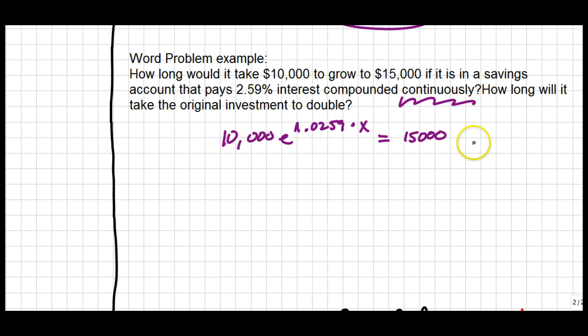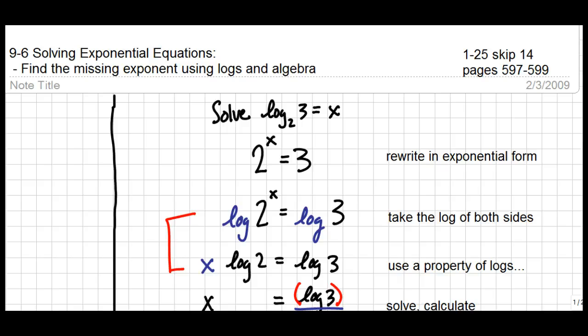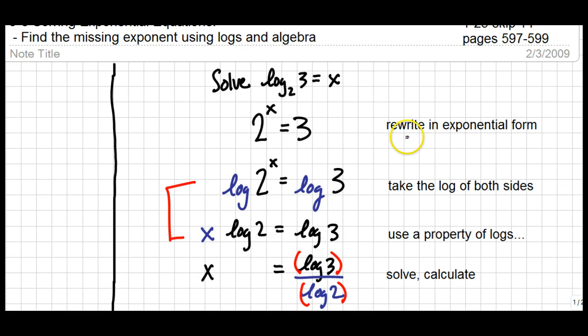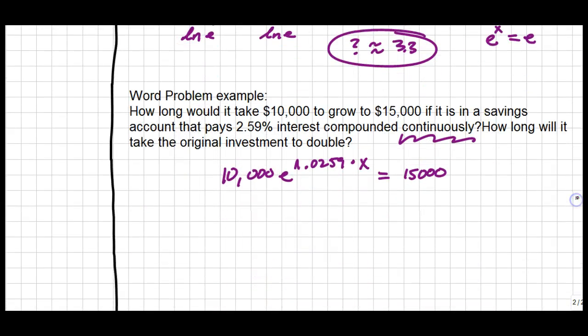Now we're going to be solving for x, or the exponent here. Before we can start incorporating a log on both sides, we need to isolate the base. So let's go back to our notes, rewrite it in exponential form, and make sure that you isolate the base. Sometimes there's some algebra that you'll have to do at the beginning before you introduce the logs. So make sure the base is isolated. In this case, that's what we have to do here. We need to get rid of this 10,000 so that the base is all by itself. So we're going to divide both sides by 10,000.